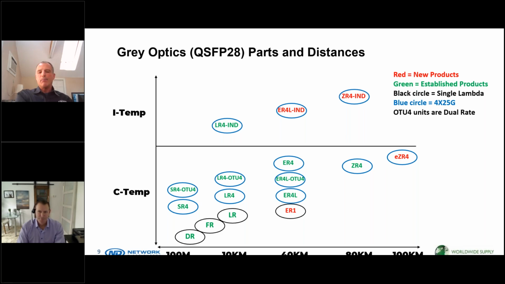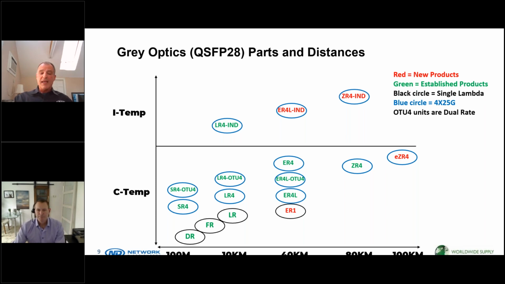We recently have gotten multiple suppliers of them. We've qualified those in our lab into various brands, and we can do 100 kilometers worth of fiber as well as a 5 dB attenuator in it, which means it's in excess of 100 kilometers, we're able to establish link. So we've proven whether it's an ER4L, a ZR4, or EZR, we test them in our lab with fiber spool links, and we put them under a bit error rate tester for long time periods to ensure that we can achieve the distances that we state they can. So the bottom line is a lot of different ways to be able to get there.